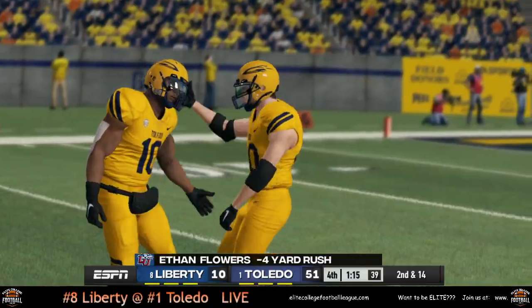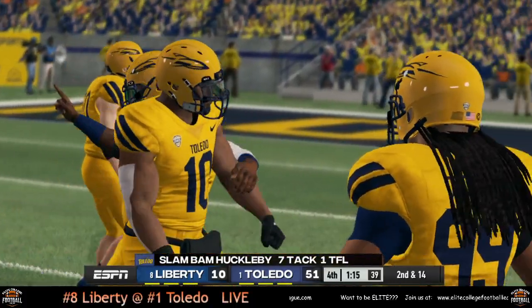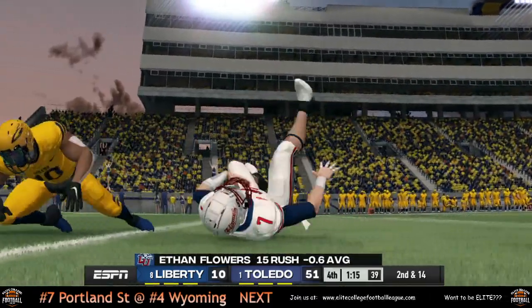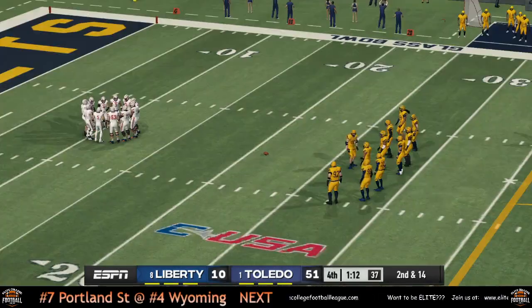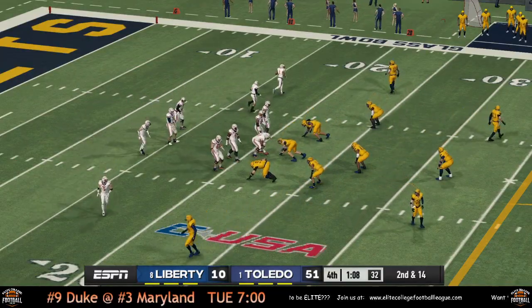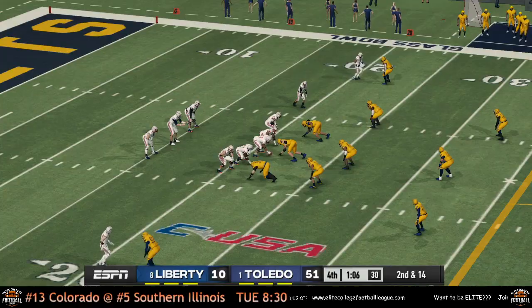Ouch. Pretty big loss on the play, and I think they might want to reassess the strategy here. Perhaps run a screen, maybe hit the tight end on a short pattern. This D-line is just a bit much to handle at this moment. It's second down now and 14 to go. Ball on the 21-yard line. Just over a minute left.